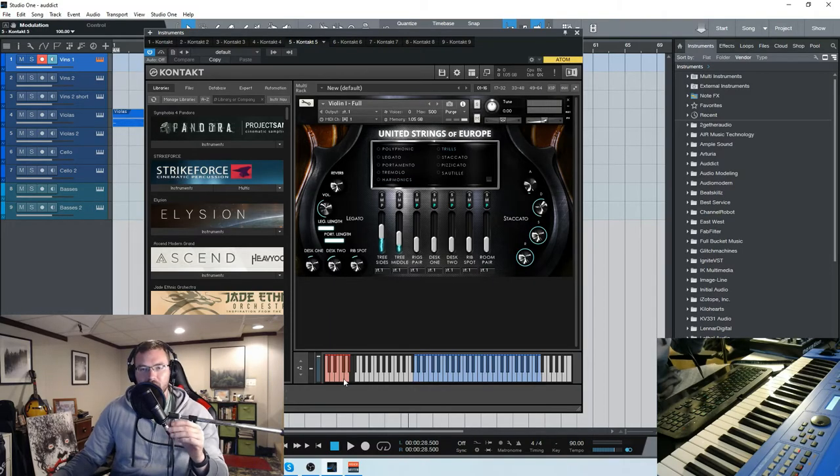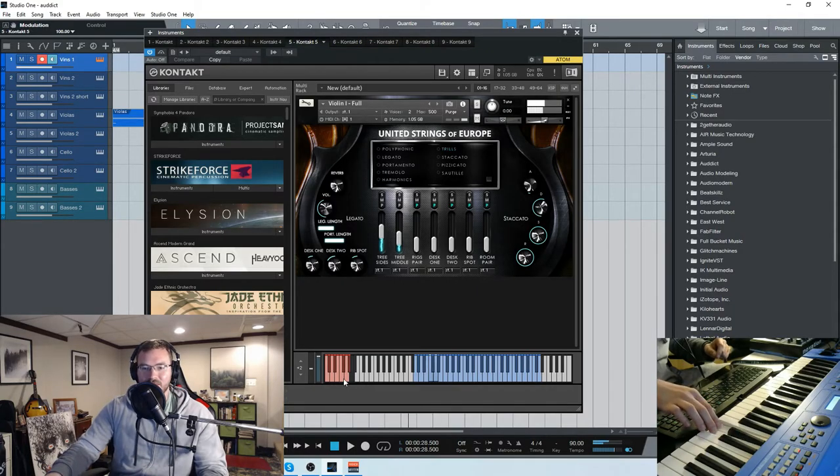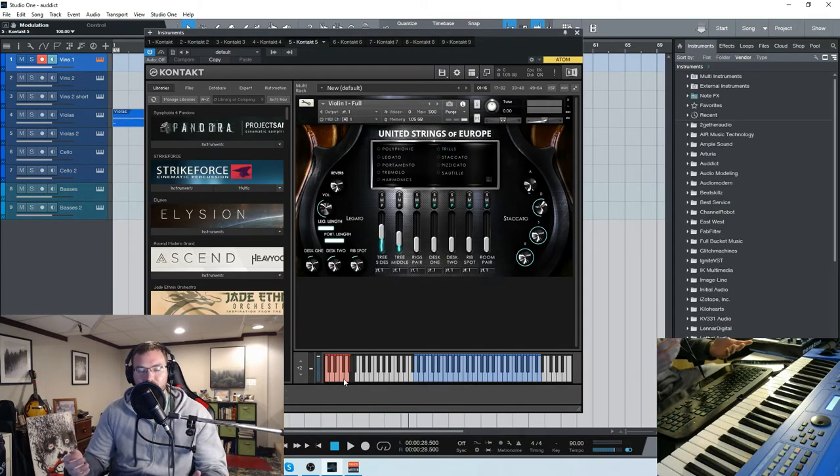Now, trills are done a bit differently with this library. Most of the string libraries I've noticed have whole tone and half tone trills within one note, meaning that you press one note on the keyboard and it triggers that. There was a better word I was trying to search for and I couldn't find it. For trills in this one, you hold down two keys. If you look here at my playing hand, you simply hold down those two notes and it will decide whether you're doing a half tone or a whole tone. It's a nice way to implement trills just by holding two keys.